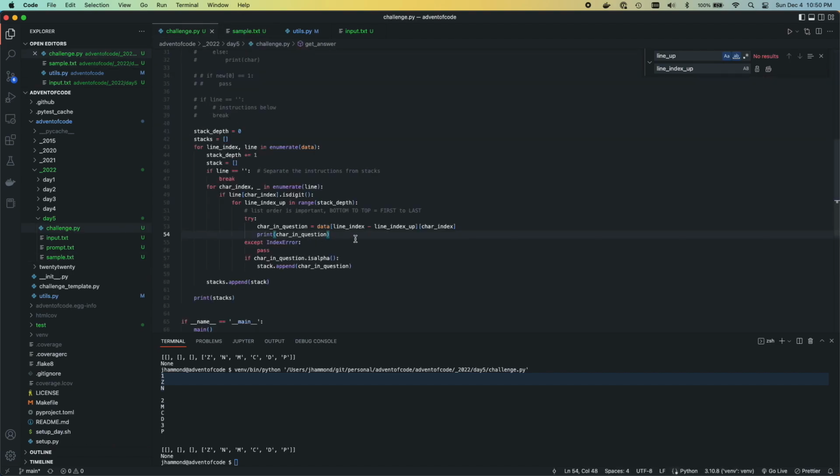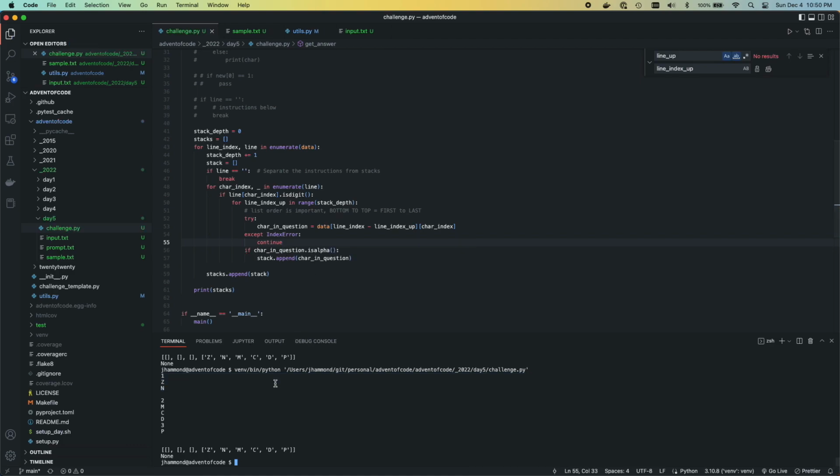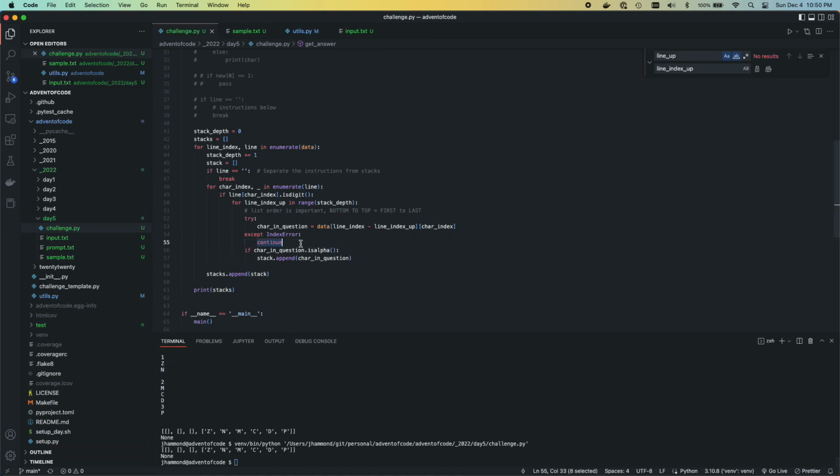If there's an index error, we've hit the top, we need to split. We've got multiple nesteds in here. That doesn't help.